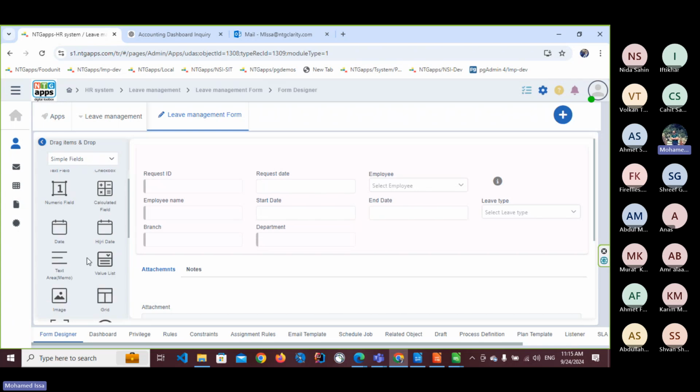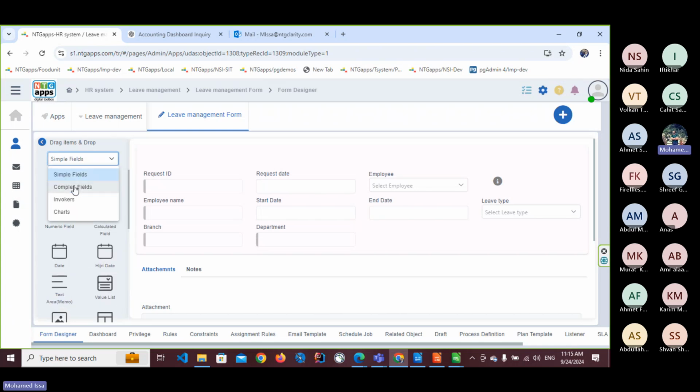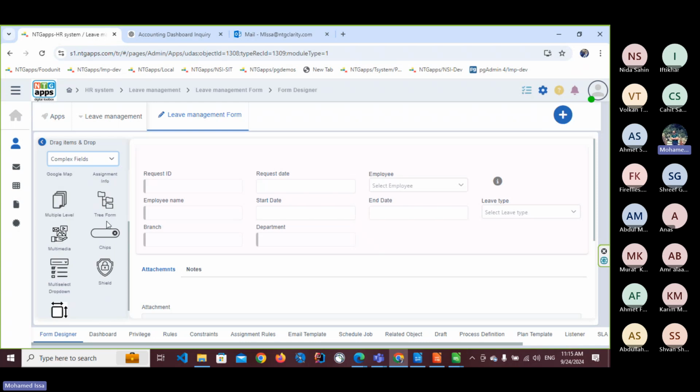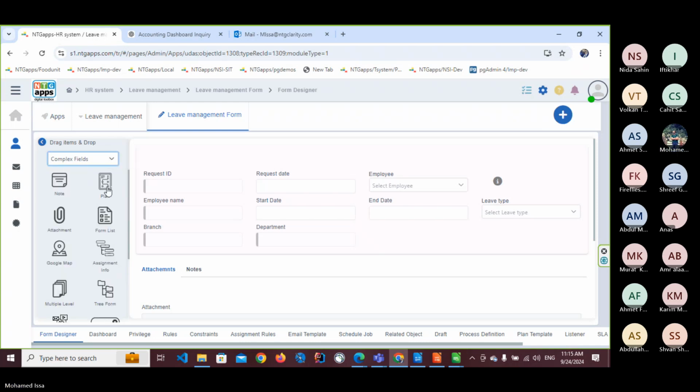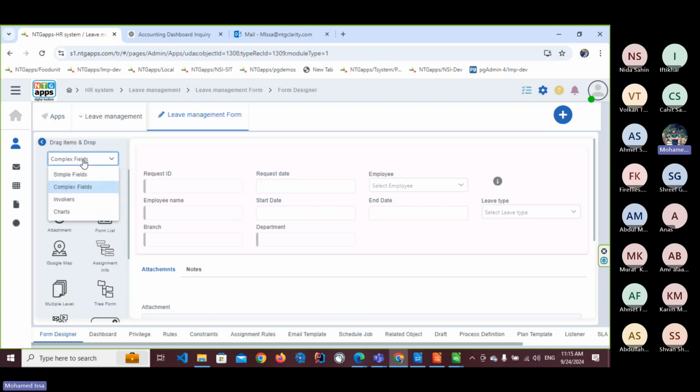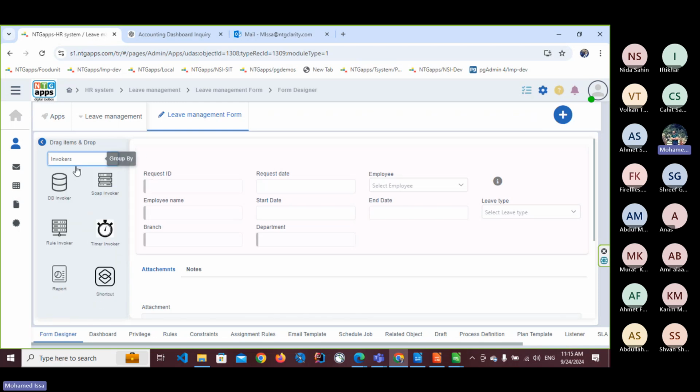Okay. What else do we have here? The complex fields that we commonly use. Okay, we have the attachment, the form list, the plan. We will discuss this in the future, the Google map, maybe in the future, yes. And the assignment info. Maybe at this point, we also have invokers.